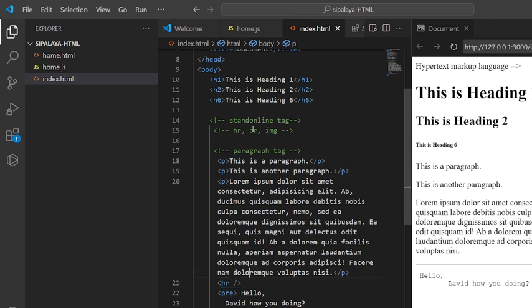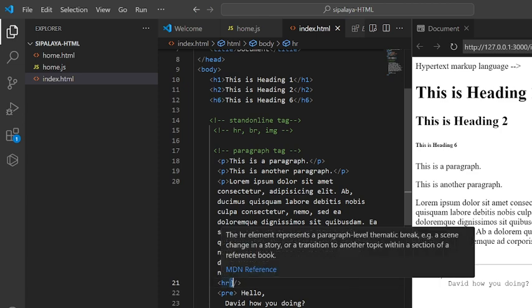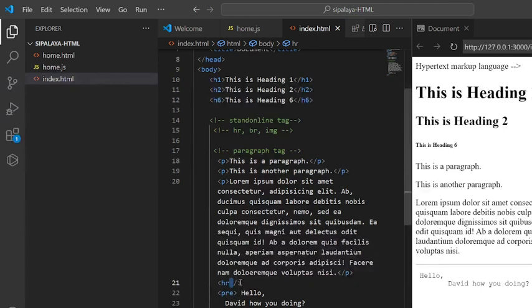This tag is also known as a standalone tag, so it does not have any closing tag. Over here, in writing hr, I am giving a space and then a forward slash and then the angular bracket. Okay, so this is the way you write the horizontal line tag, and it will give you the horizontal line.